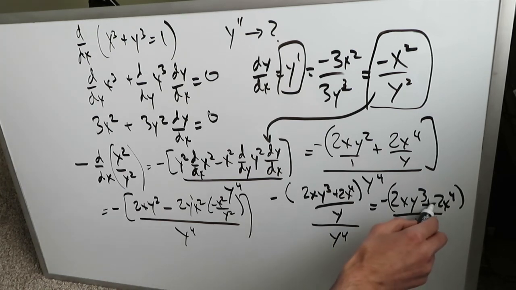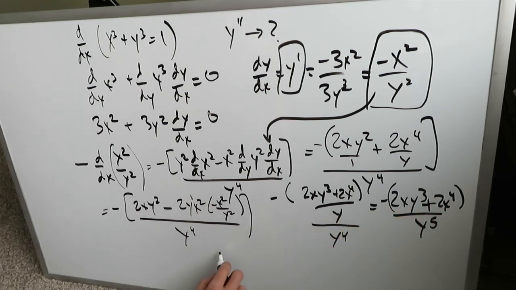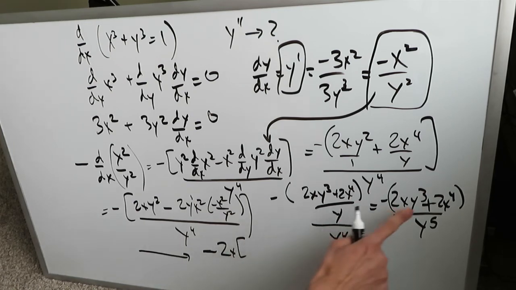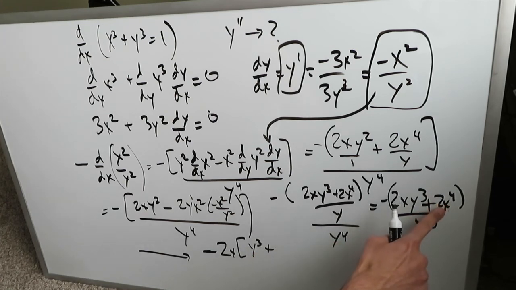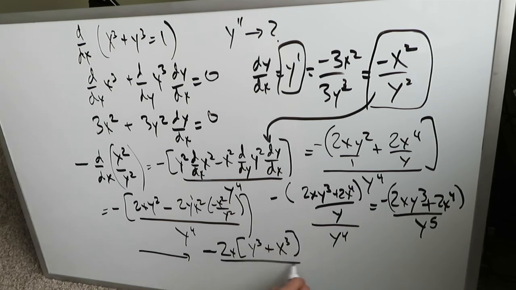Nothing fancy over here. It's all just algebra playing in. I've done nothing, no magic tricks, none of that. Now look over here in this expression, you can isolate a 2x. I have a 2x here, I have a 2x over here. Let's isolate, and let's keep the minus outside. We're coming over here. You have that minus outside, and I've isolated a 2x. I get a y cubed plus 2x goes in here, x cubed times, because I've isolated the 2x over y to the 5.